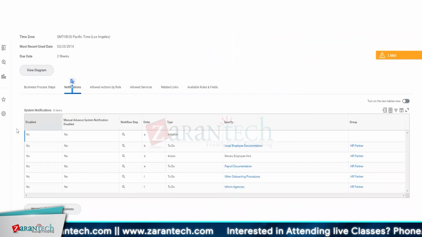Here you will have all the system notifications that are there within the business process. It'll tell you the status in the first column, whether these standard notifications or system notifications are enabled or disabled.